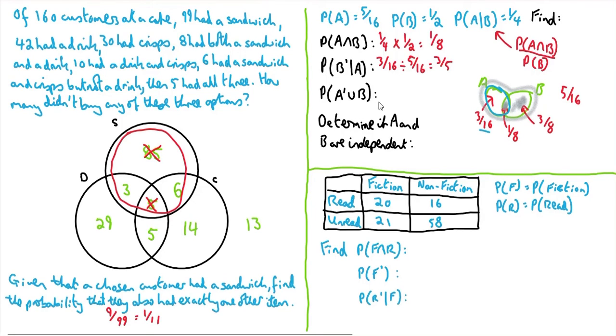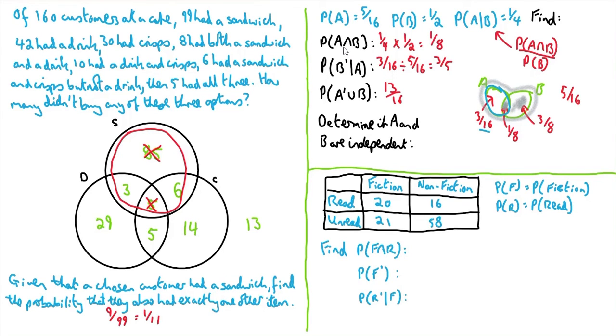Now that we have this, we'll just add up all of the fractions that do meet that criteria, basically everything except the 3/16. Or you could do 1 minus that if you wanted. Either way, the 5/16 add 3/8 add 1/8, or 1 minus 3/16, gets you this probability being 13 out of 16.